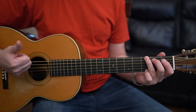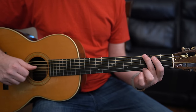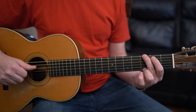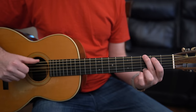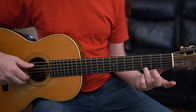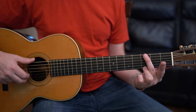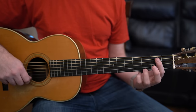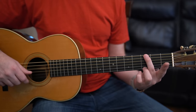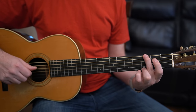The real driver in this is the thumb. So the first thing you're going to want to do for this G chord is get your thumb going like this. It's on strings six and four. And what I'm doing there to make the chord, I'm actually just using two fingers. I've got one on the first string and one on the sixth string. They're both on the third fret there. I'm not even playing this B note that we would normally play because I need my index finger to hit this note. So here's what I'm doing.